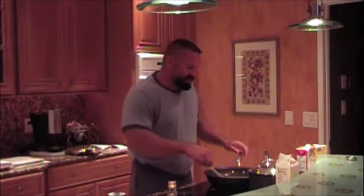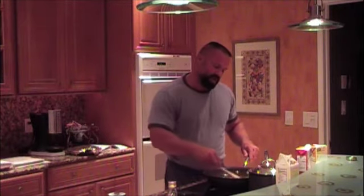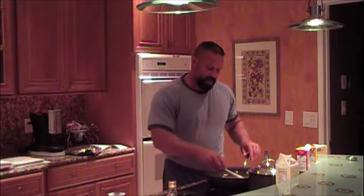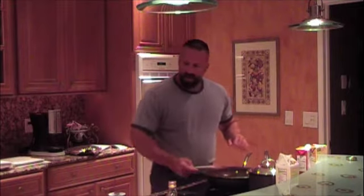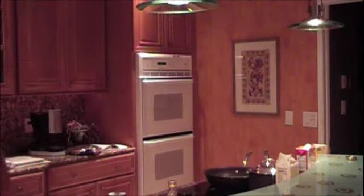You want it the consistency of almost like a watery pudding, I guess, would be a great way to describe it. Okay, and now I'm going to just take a little taste. I'm going to need some more black pepper.